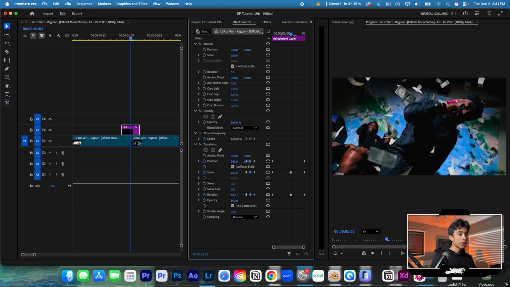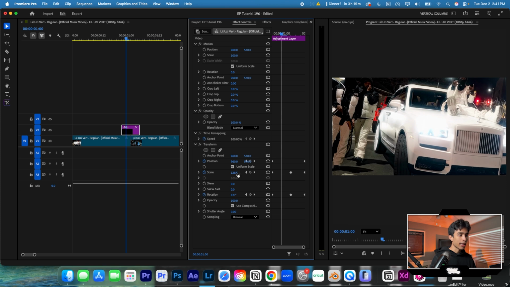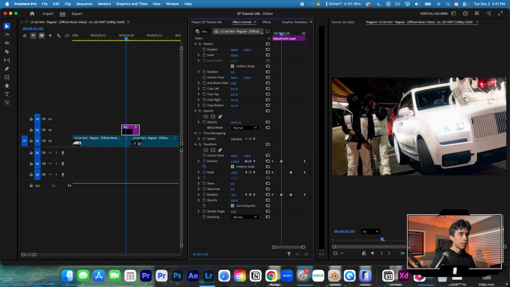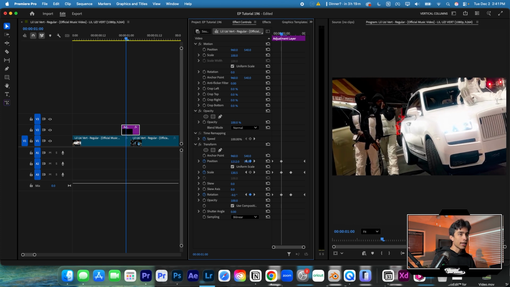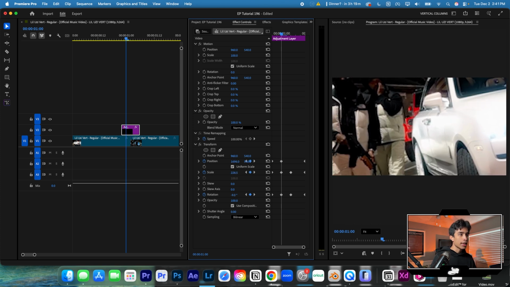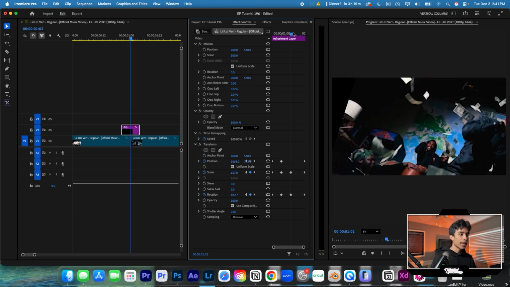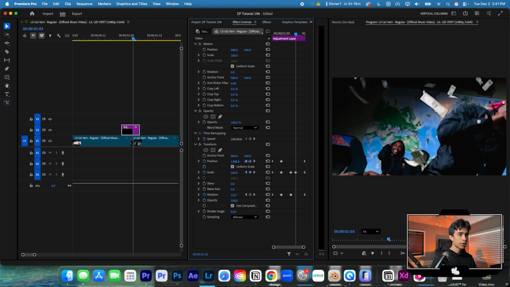I'm going to do that, and then I'm literally going to go 2 frames by 2 frames and mess around and do the exact reverse. So I'm going to change this to negative rotation, maybe move the position a bit, and I might even scale it in a little bit more and just move it around. The point of this is to move it around to random positions, so that when you play it out, the camera shake is just going crazy.